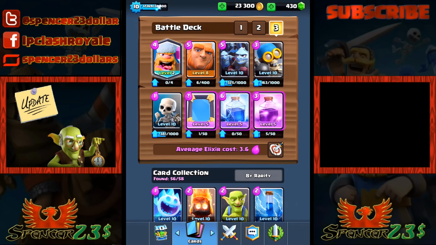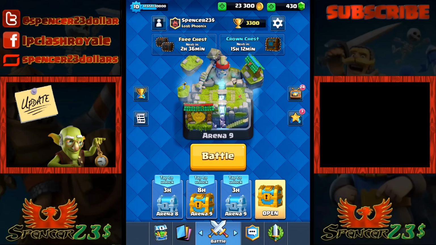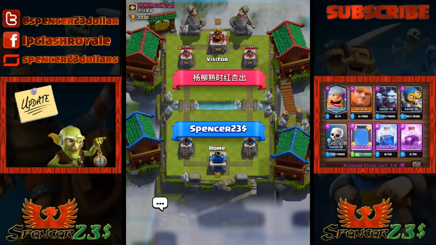Look at this. Lumberjack, Giant, Minion Horde, that's not changing. Bomber, that's changing. Larry's, I've just put those in just to fill a space. Mirror, Lightning, which I've not used for a long time, and a Rage spell. Okay, here we go. Let's see if we can try and win with this nonsensically stupid deck. And I'll try and explain what the changes are going to be.